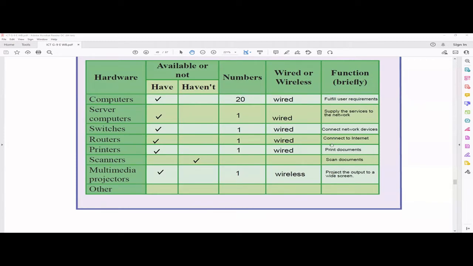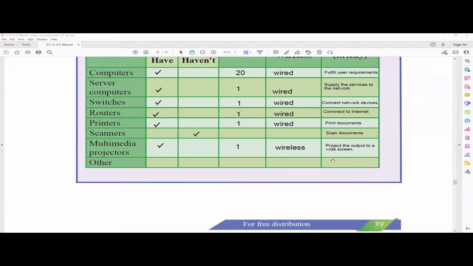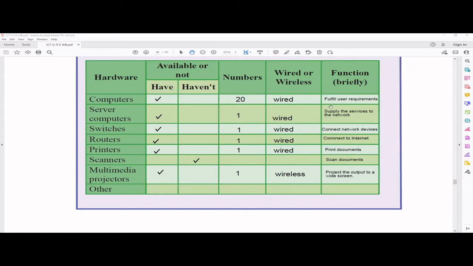Routers are used to connect to the internet, printers to print, scanners to scan documents, and multimedia projectors are used to project the output from a computer to a wide screen, right? So these things are common, but this part will definitely be different from this answer, right?